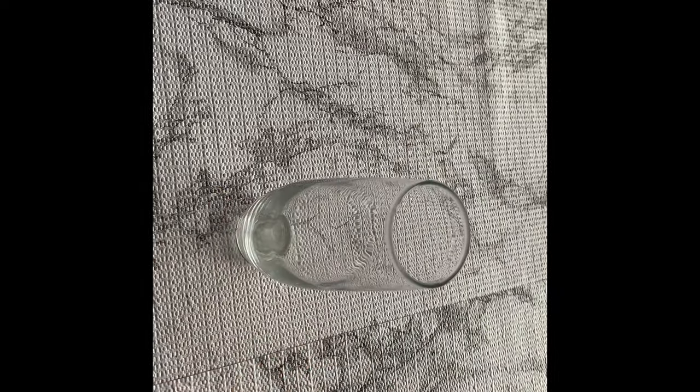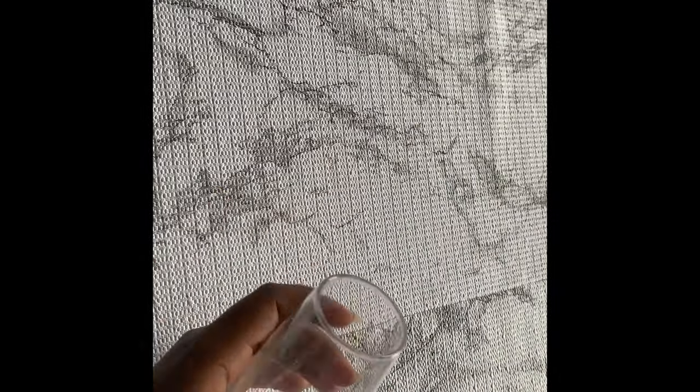A little flower arrangement using this clear cup that I got from Dollar Tree to decorate my end table.